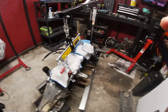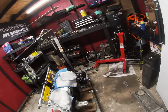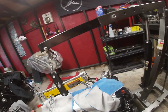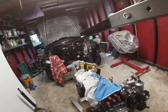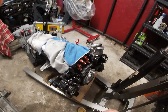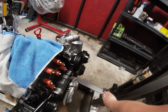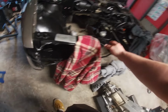Wish us luck. Attempt one didn't work out, and I'm just going to explain why, because it's a simple and avoidable thing that I just wasn't calculating in my estimate of where to mount it. I was just thinking, all right, put one here, whatever. Also, I need to get a better crane one day, but for now this is what I got. This was getting in the way right here. We maxed out on our push, so we got as close as we could.